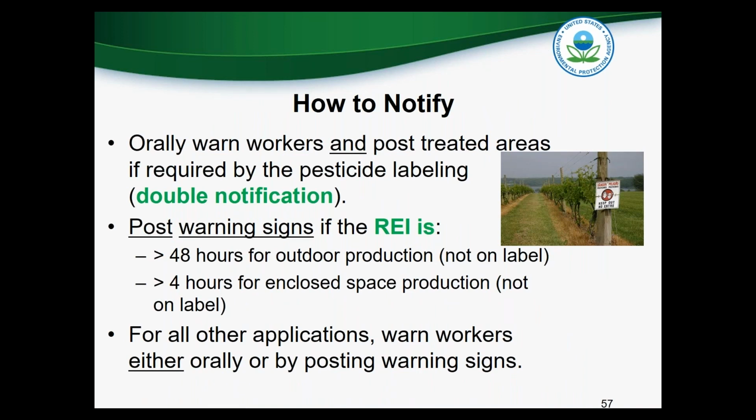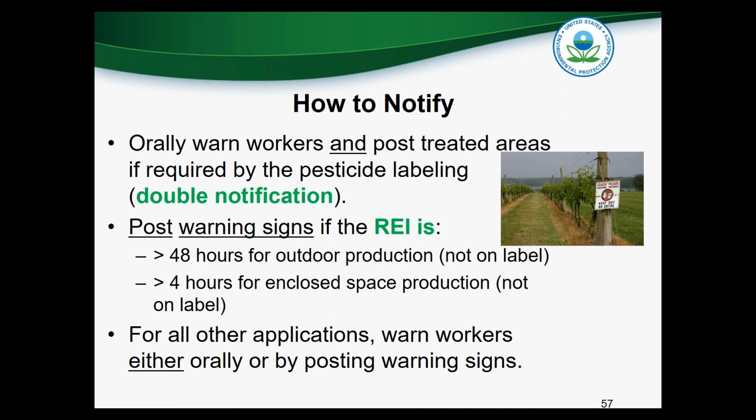And then there's also posting warning signs. They are required if the REI is greater than 48 hours for outdoor production. Make note, this is not on the label per se. And then posting warning signs is required if the REI is greater than 4 hours for enclosed space production. If not any of these, then otherwise the employer has the option of warning workers orally or by posting signs.